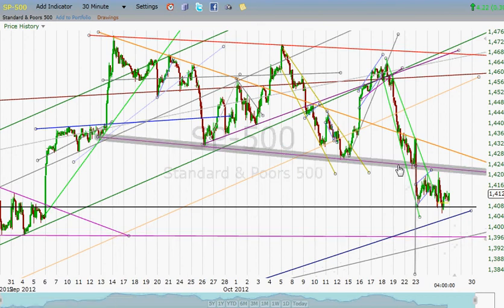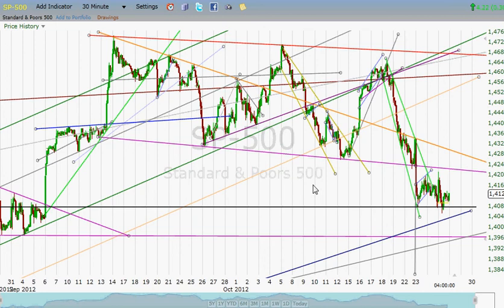Do we expect this triple top pattern to follow through with the expected move? Or will this be one of those cases where you get a breakdown of a pattern, but then you have a longer term trend line that is able to exert, I don't want to say the line exerts the influence, but is that trend strong enough to then save the S&P from getting down to 1382? I have to be perfectly honest with you and say I do not know. I really don't. But I would certainly watch it very carefully here.